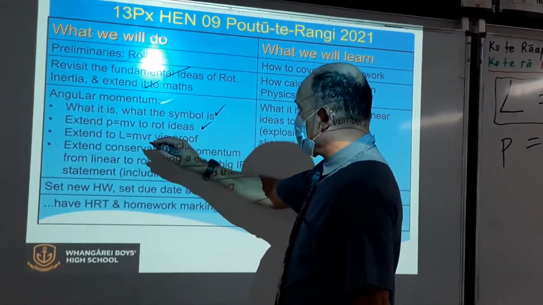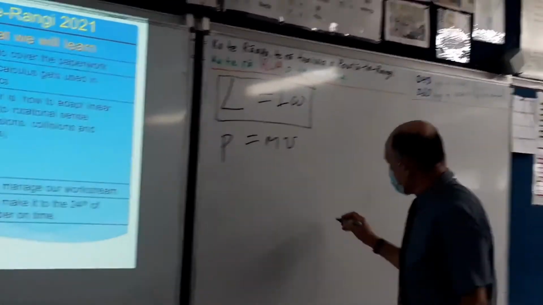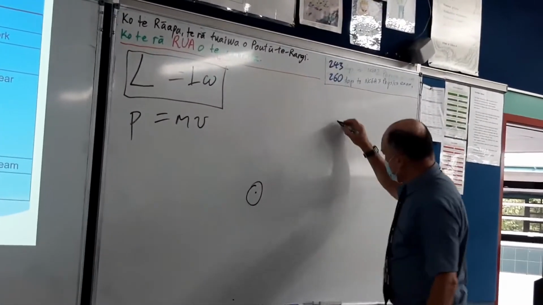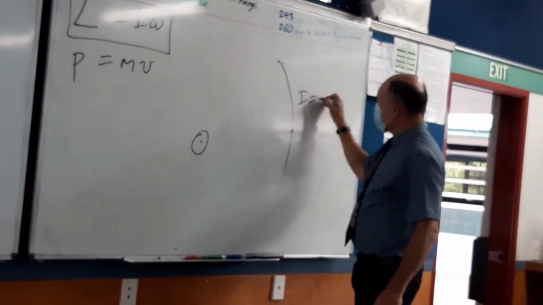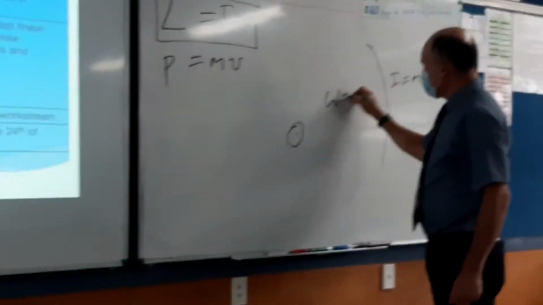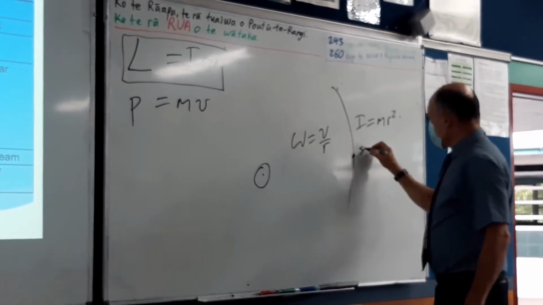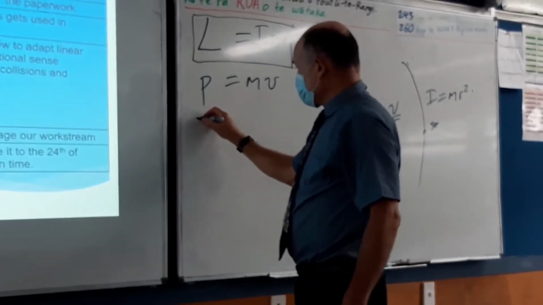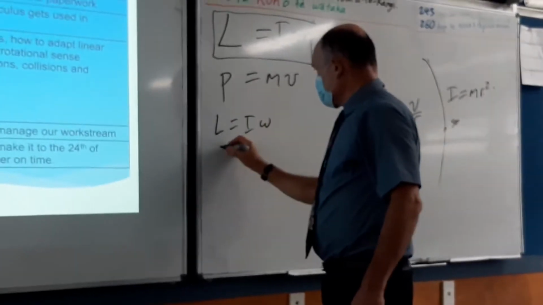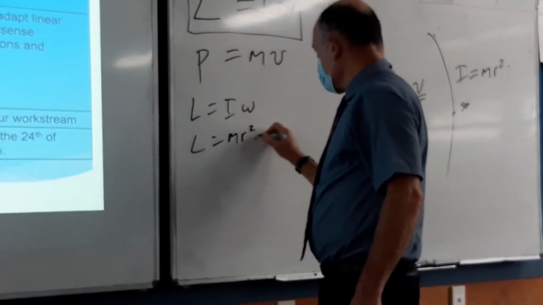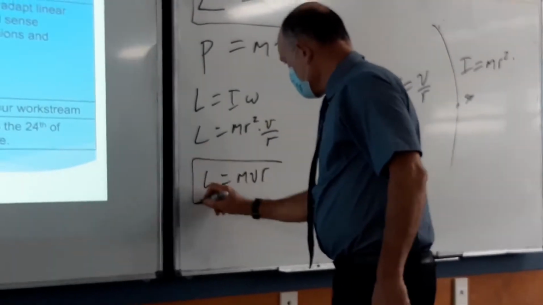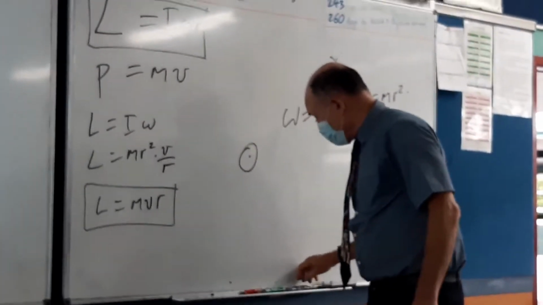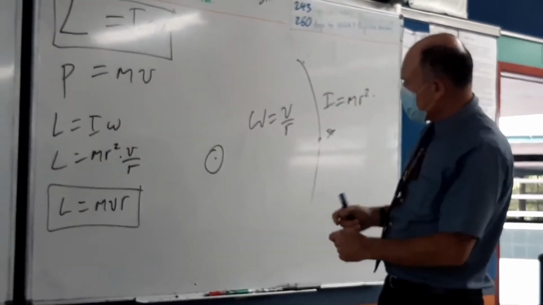We've done that, and this thing there. One of the formulae they have in there is if you've got something orbiting at a central point and a mass whizzing past or orbiting, individually the moment of inertia is mr squared, and also omega is equal to v divided by r. So I'll do it over here so you can see it on the camera better. L is equal to I omega, so L is equal to mr squared times v divided by r. So L is equal to mvr, which is the case for any point, any individual point of mass about a central point there.